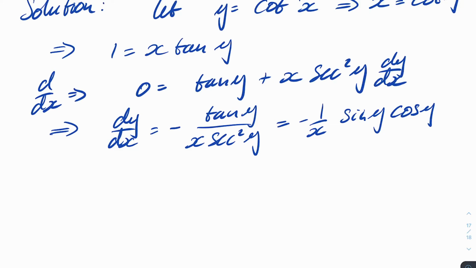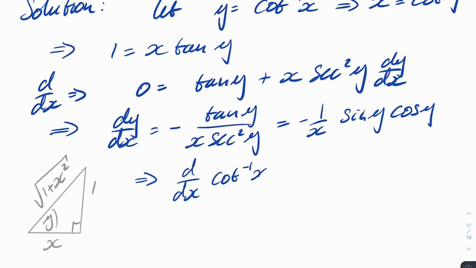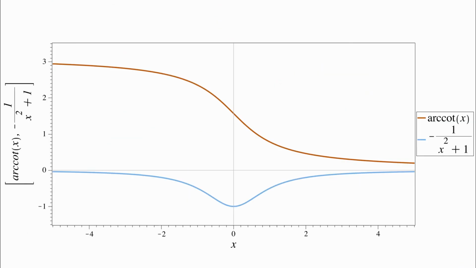Now, to do this, I'm going to use an auxiliary triangle. This is a nice way to convert one trig function into another. So I let y be the angle, and I know that tan y is equal to 1 over x, which means on my triangle, I can write opposite is 1, the adjacent is x, and so the hypotenuse is the square root of 1 plus x squared, and so I can now read off what sine y and cos y must be. This gives me my final answer, d by dx of inverse cot of x, which is minus 1 over 1 plus x squared.